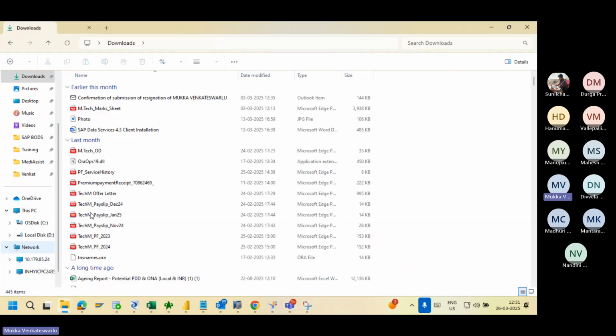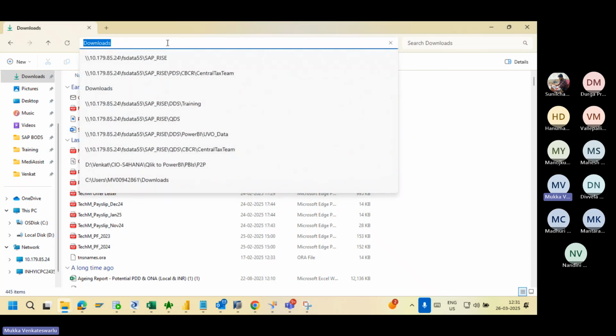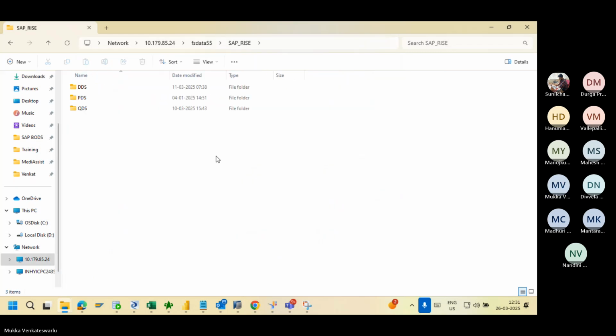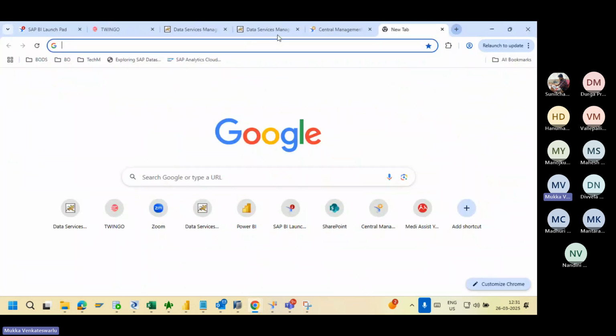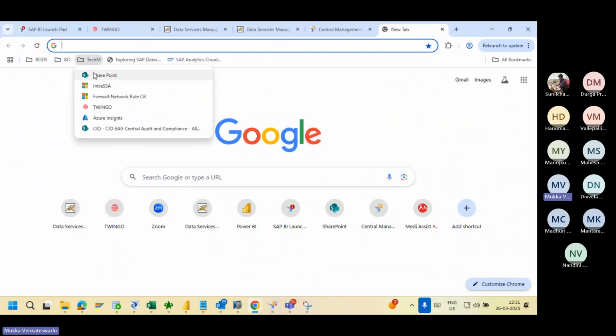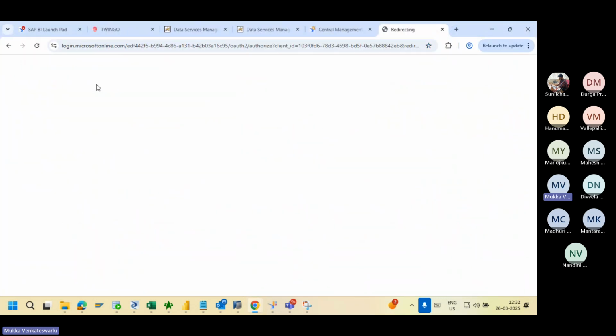And regarding the shared folder access, SAP RISE. I am the owner of this root folder, as I said in previous sessions. To provide access to any new user or any of our team members on any specific folders on the shared folder, we need to log into this one, intra SS, I guess.